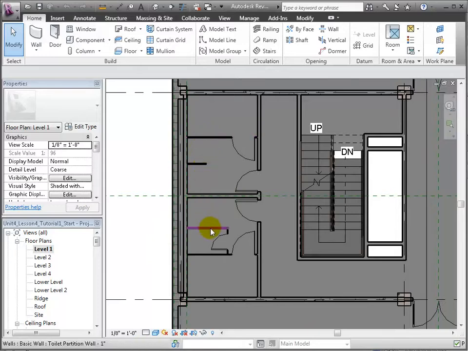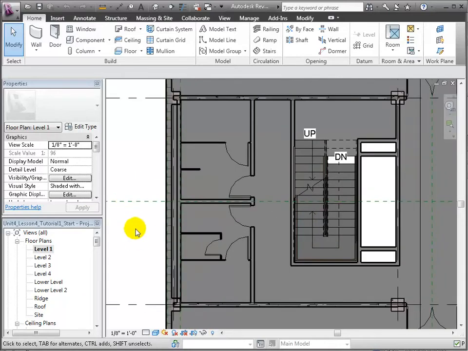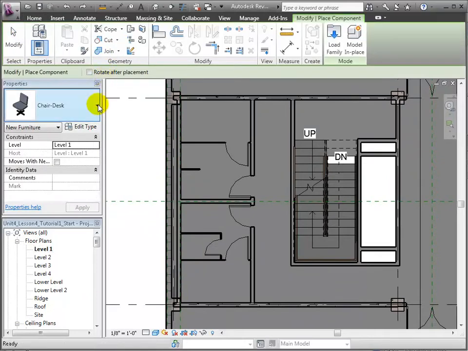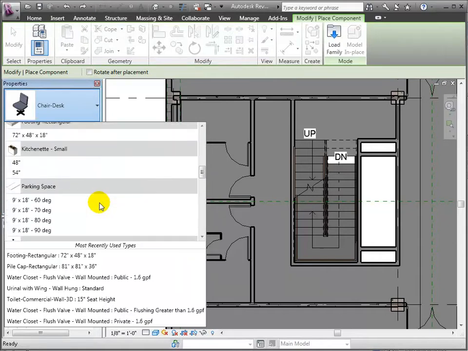We can see the architect designed a complete layout with stalls and a wet wall. A wet wall is a double wall through which our sanitary piping can run vertically. We'll open the Place Component tool, then choose this ADA-compliant wall sink from the type chooser.